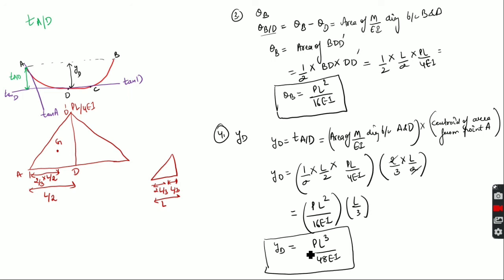Similarly, if you have understood this clearly, you can determine the vertical deflection or slope at any other point also. For example, if we want to find YC, we have to establish a relation between YC and any of TCD, TAD or TBD, according to our suitability, and we can find YC also. So this is how the moment area method is used for simply supported beams.